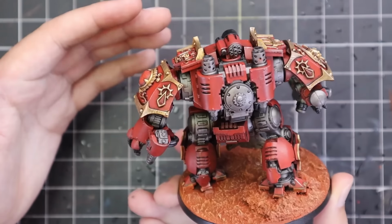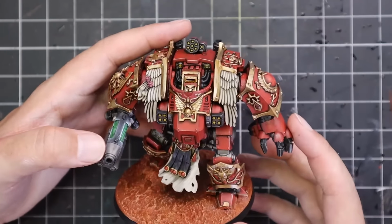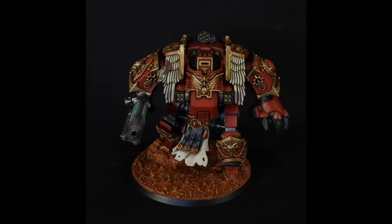I'm so pleased with the final result of this. I'm glad to have this on the shelf. I don't actually have a Blood Angels army. I have a Flesh Tearers army. This guy will get put on my Flesh Tearers shelf, but I don't know what I'll do with him after that. I'll have to figure that out. Started Devastation of Baal army, I think is what I talked about in a previous video. Some couple of still images to give you an idea of what he might look like on the tabletop.